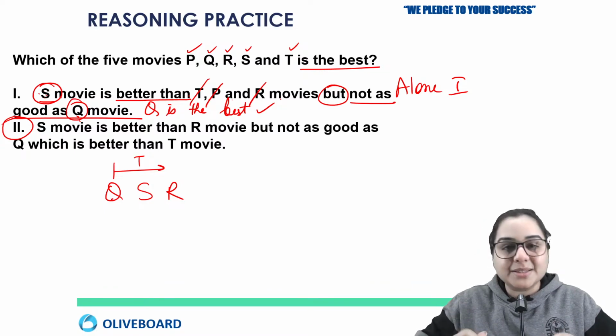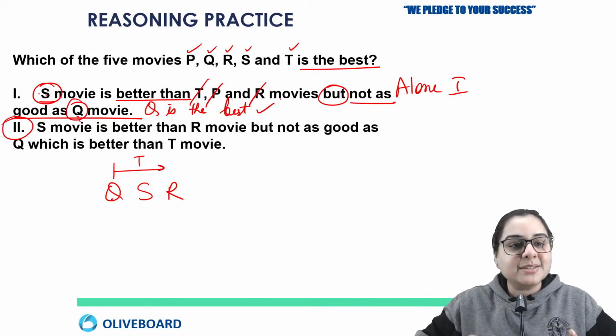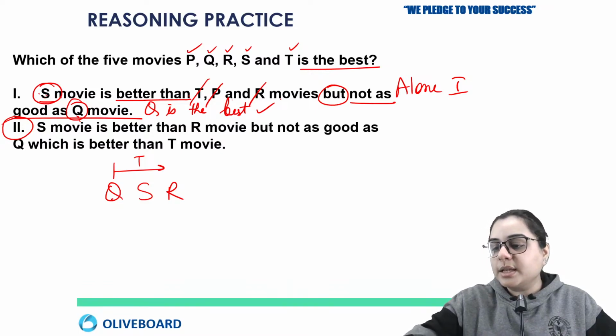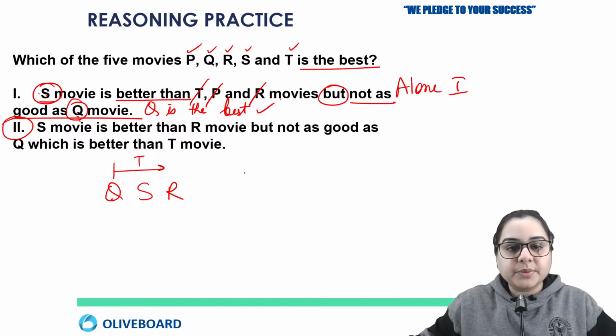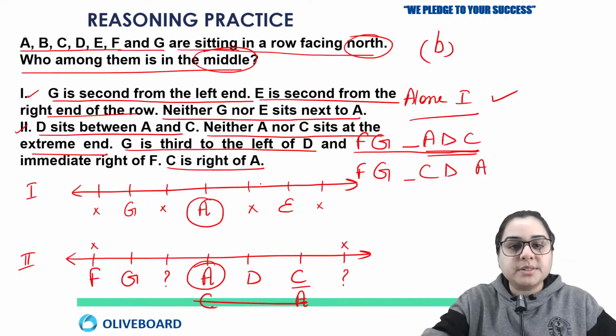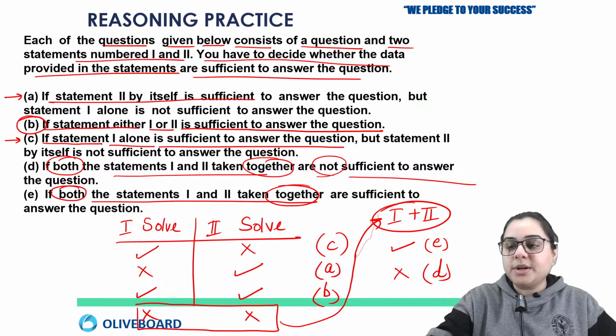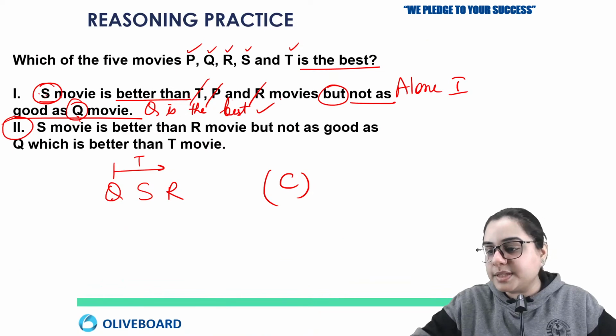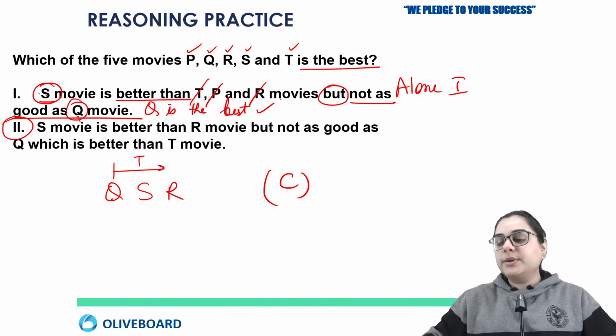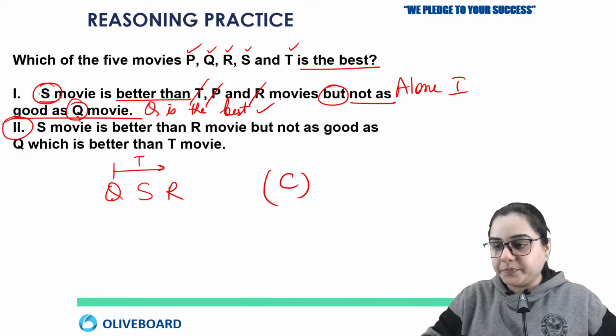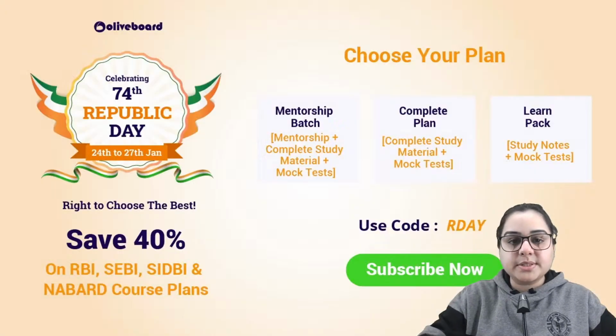So Eva, your answer is wrong, because it is statement 1 alone that tells us which is the best movie out of these. From 2 alone you cannot conclude which is the best movie. And hence your answer here will be option number C, because as you can see in the reference, if statement 1 alone is sufficient to answer, then you answer option number C. Is it clear? Okay, students, got it? So from 2 you cannot conclude which is the best.